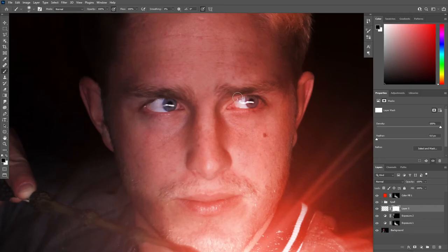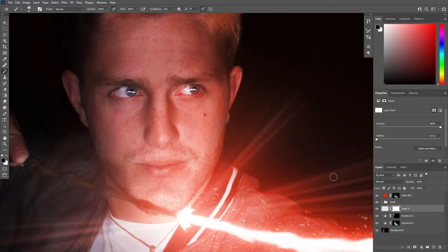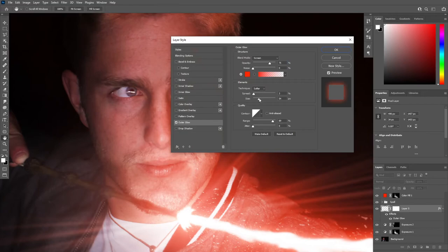Then from there, what I'm going to do, just to make it pop a little bit more, is add that same outer glow we did earlier to the spell. You can go to outer glow. And we're just going to reduce the size considerably. Maybe make that range pop a little bit. And really just making sure that size isn't too extensive or excessive, if you will.